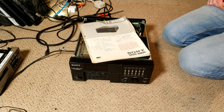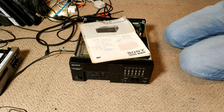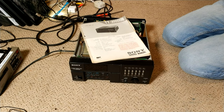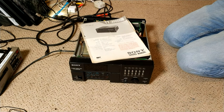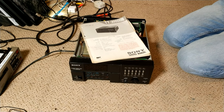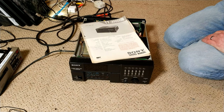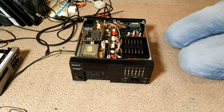I have actually also got the camera for it, which is the HVC3000P. The 3000P is the second generation of Betamax cameras that was available, early on in the life of the F1 as well. There were two models, the 2000P and the 3000P. 3000P has got better low light sensitivity, so just a bit better. I will do a separate video on that though, so I'm not going to go too much further into that.